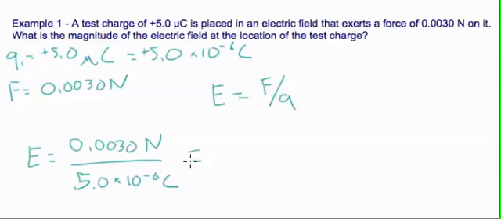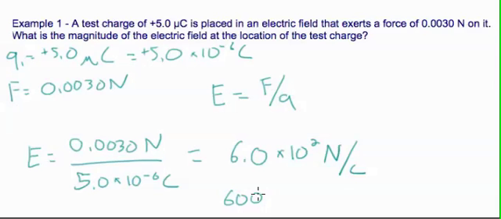When we do this division, and we round to the two significant figures that we should have, we get that our answer is 6.0 times 10 to the second newtons per coulomb, and that's the units. Remember your answer was 600, and you have to make that have two significant figures. So in order to make one zero significant but not the other, you have to use scientific notation. There's just not another way to do it.